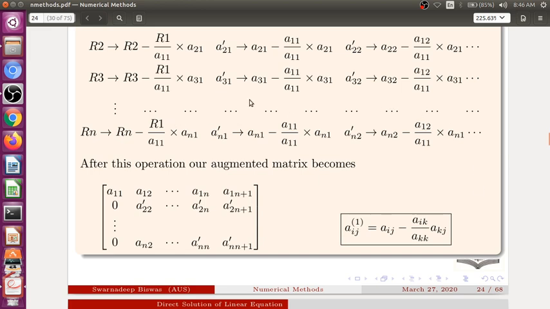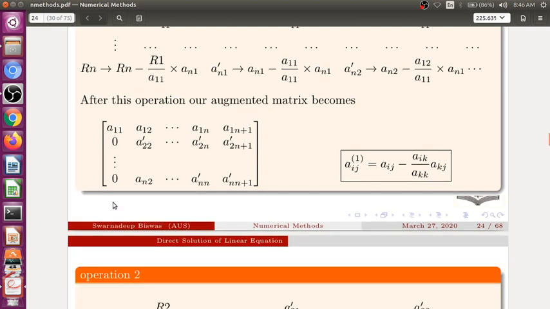In this way we change the row 2 elements, and subsequently row 3 up to row n. After the first operation, row 1 remains intact, but in row 2 the first element becomes 0, and subsequently up to Rn the first element should be equal to 0.